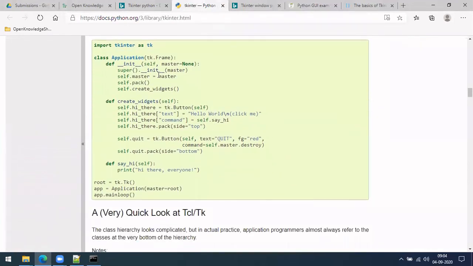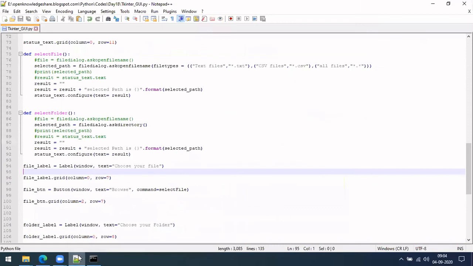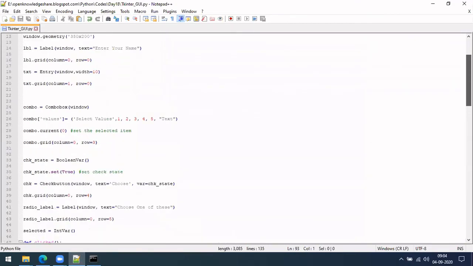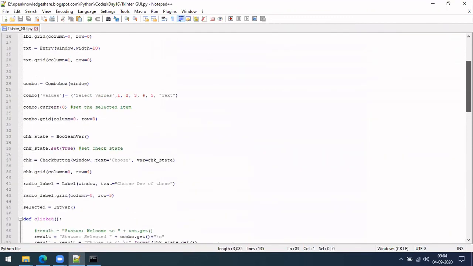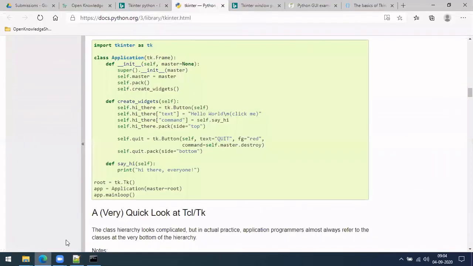If you see here, this is done in a kind of class, but we made it directly. If you make it as a class, it will be much better, because for calling a function, these things should be defined before I call. So some kind of issues like that are there. If you make it a class, you can make all those self dot, and then you can access it anywhere.